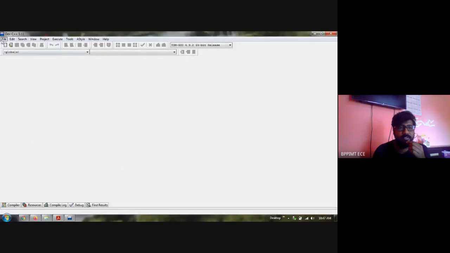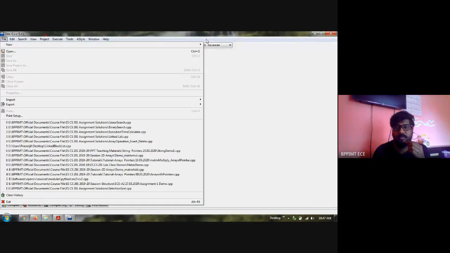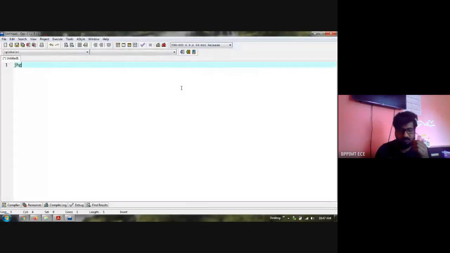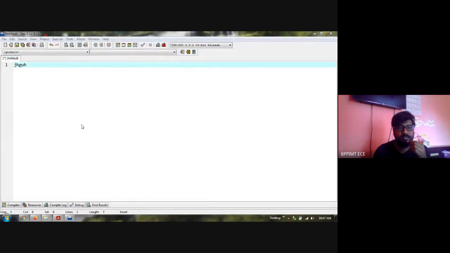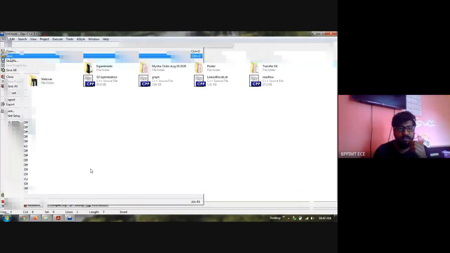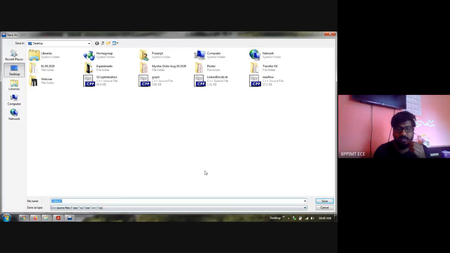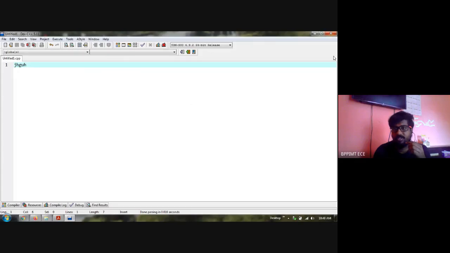This is Dev C++. You open a new source file, write something, and then save it. Whenever you save the file, it asks you to save to a directory. Let's say I'm typing one, and extensions are like .c, .cpp, etc. I'm saving it and closing it.